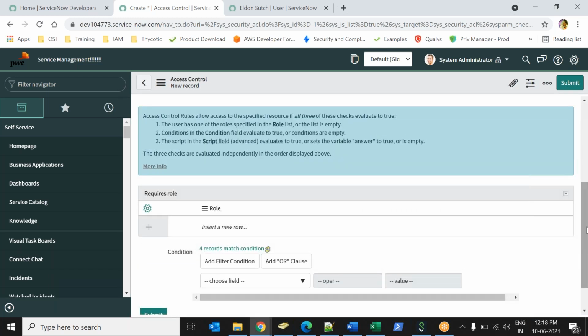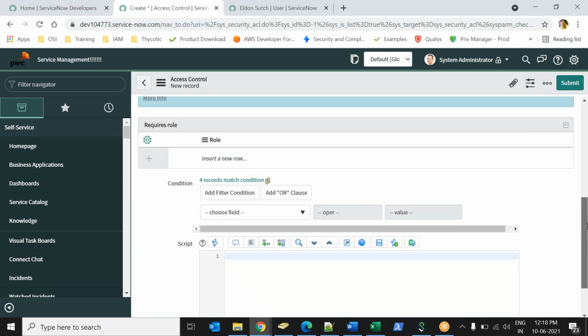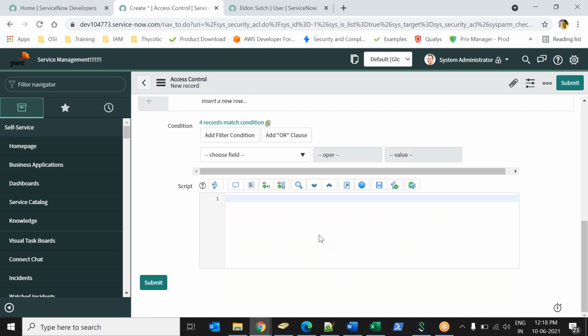Then come down, click on advanced, and write your access control here.